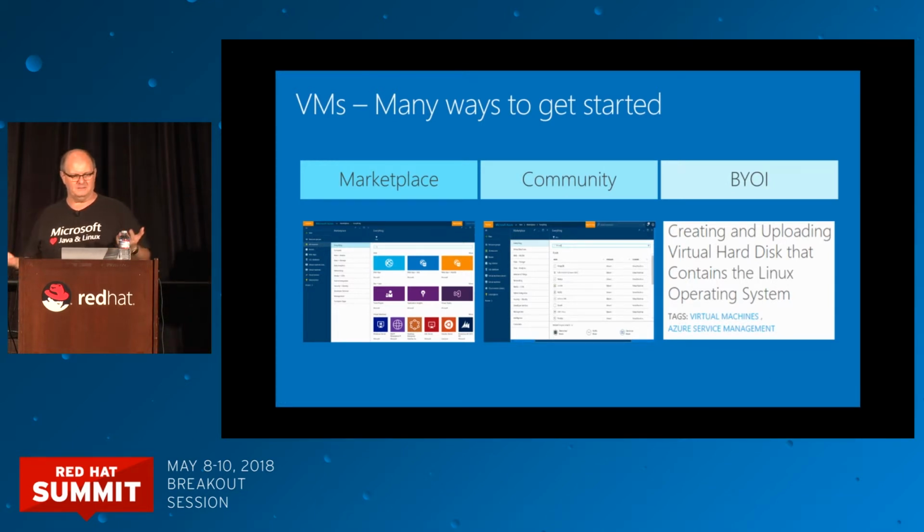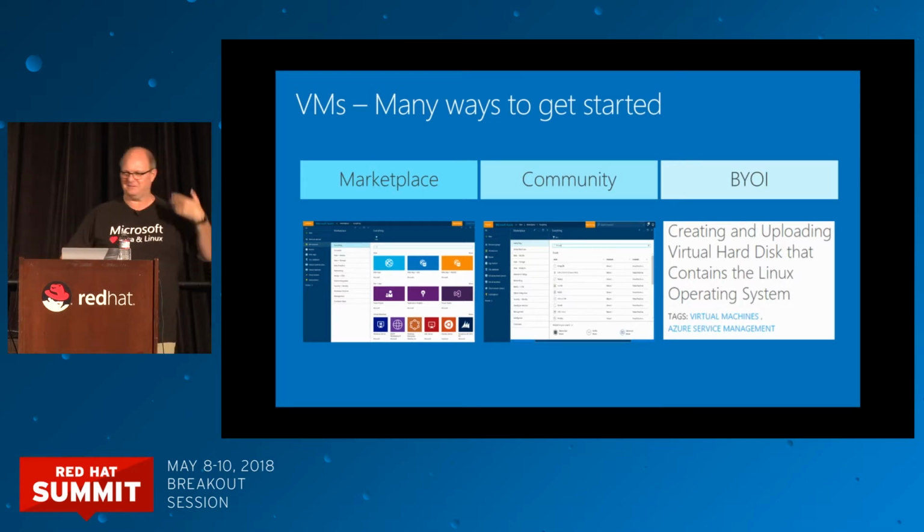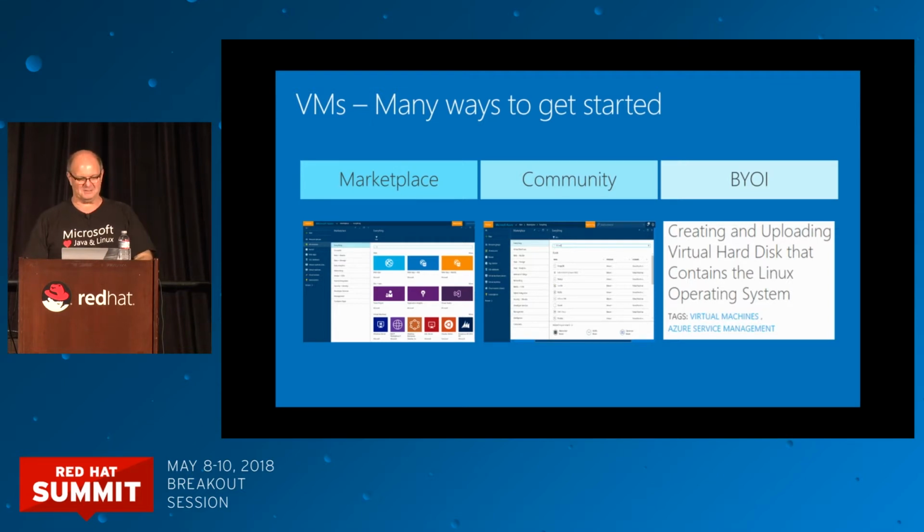I'm going to talk a little bit about Azure VMs. How many people here have been working with Microsoft Azure at all? Just one of you? Okay. So people are not necessarily aware of this, but about 40% of our virtual machines on Azure are Linux, including Red Hat Linux. We've had a partnership with them since 2015. Before that, we had an unofficial partnership with them. We actually are not just the Windows .NET cloud. A lot of people outside of the Microsoft world are surprised to hear that.